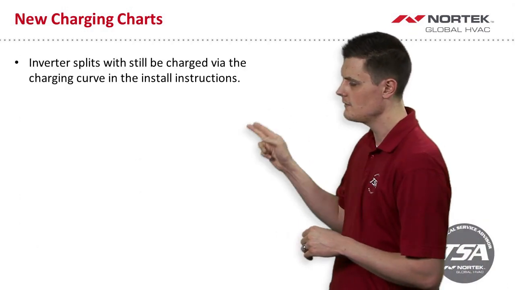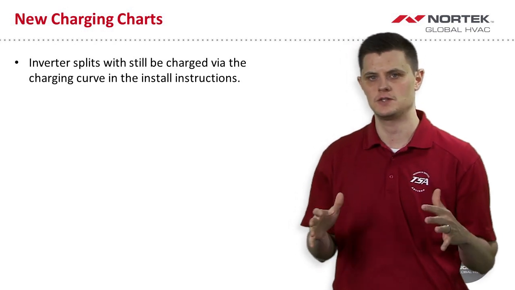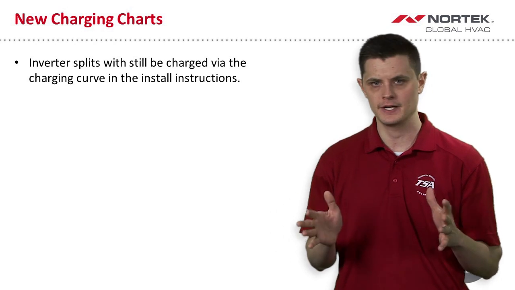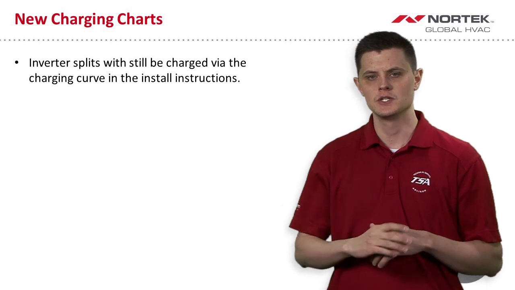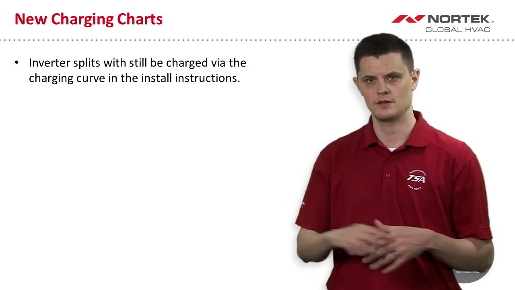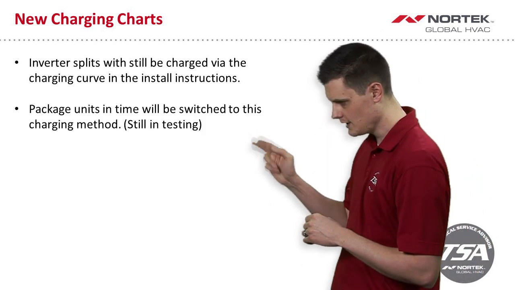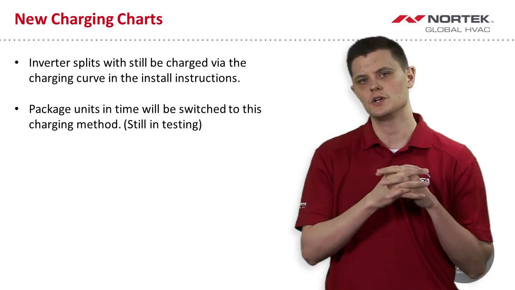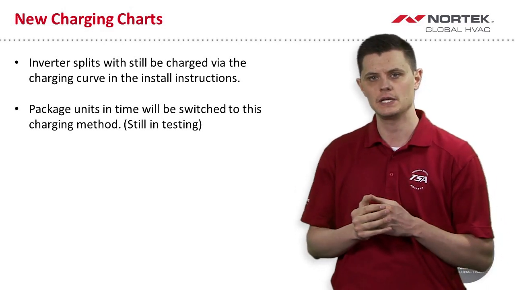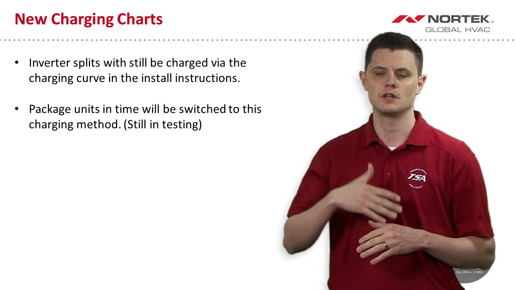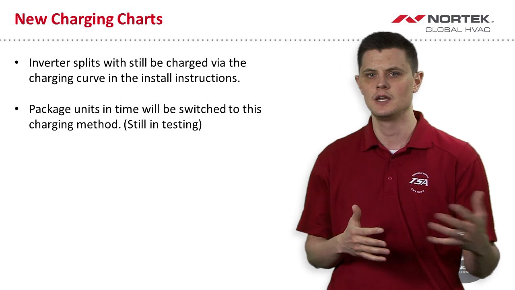Also, the inverter split units, our BG line, will not get this charging chart application. So we're still going to go off of the charging curve on that. Just keep in mind, this doesn't affect the inverter splits. I just wanted to point that out to you guys. Also, the package units will also get this charging chart eventually. They're working on it currently through testing and stuff like that. So in time it will roll out for you guys on the package side, but currently it's just for the split systems.